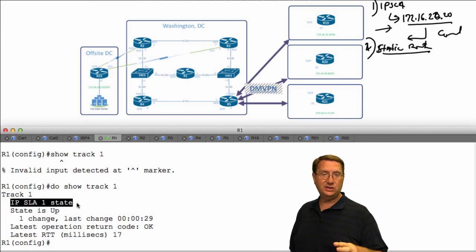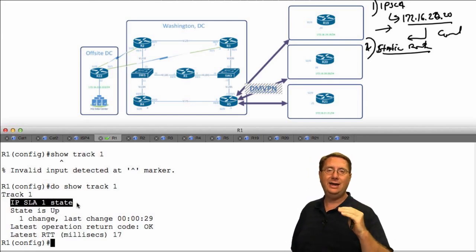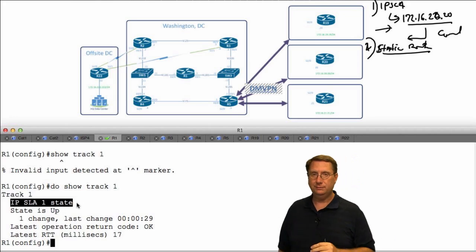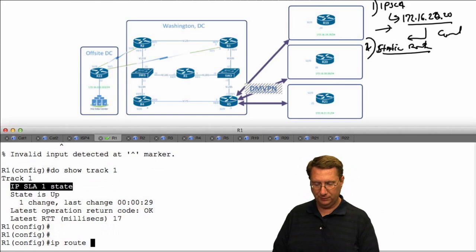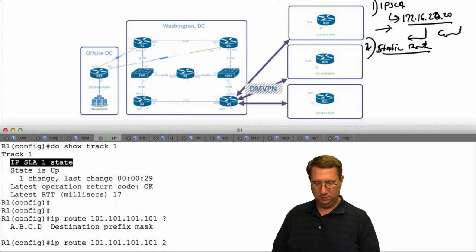Based on this, now I want to generate an actual static route. I'm going to create a static route here that says ip route 101.101.101.0 with mask 255.255.255.0.